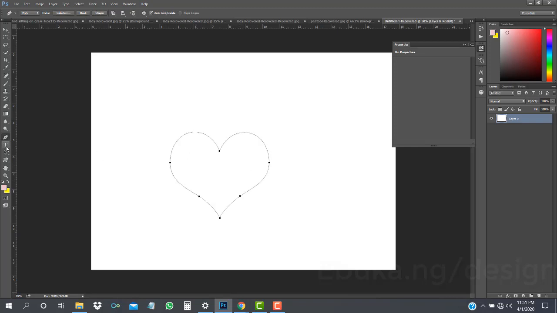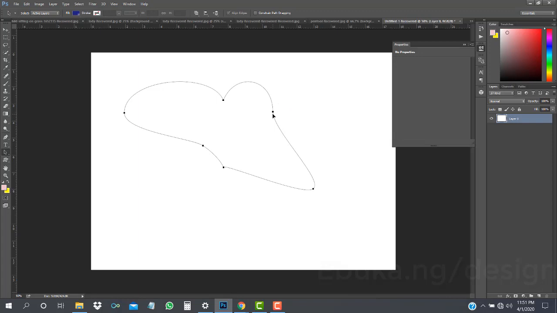Alternatively, you could still use the direct selection tool to pick out an anchor point and edit it as you want. So that's how you could use your shapes tool to create paths.